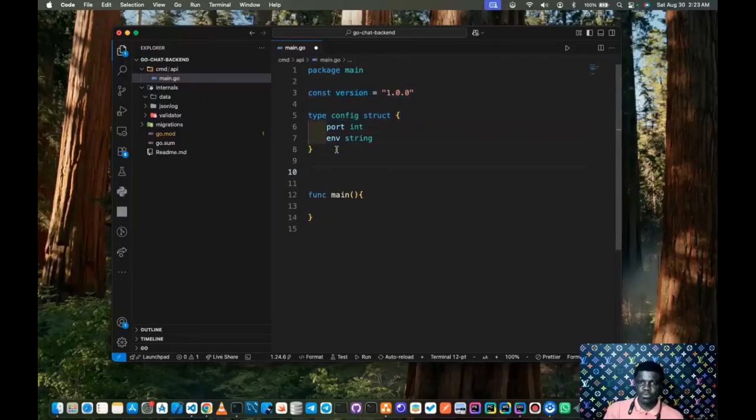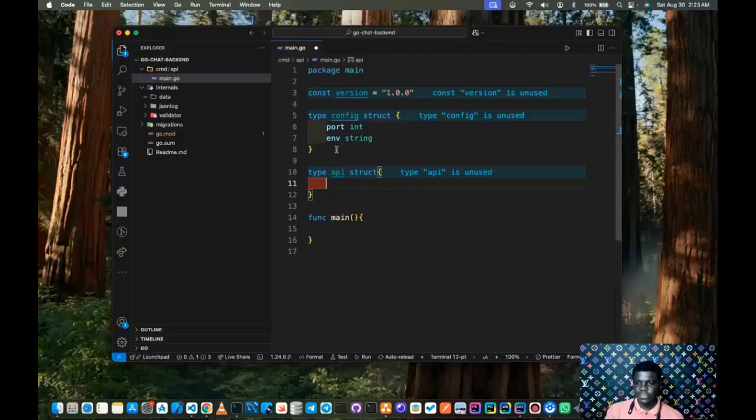And after that, I'm going to define an initial type for everything that our application is going to be built on. So I'll just create another type and call that type API. So we are going to build an API over here. I'll just call it a struct, and the first field is going to take the config.